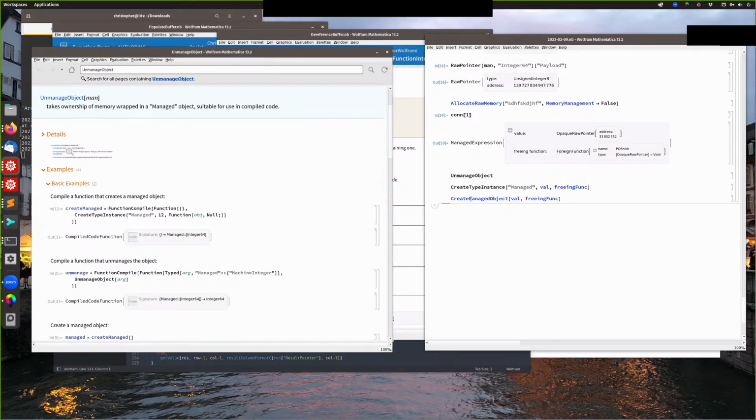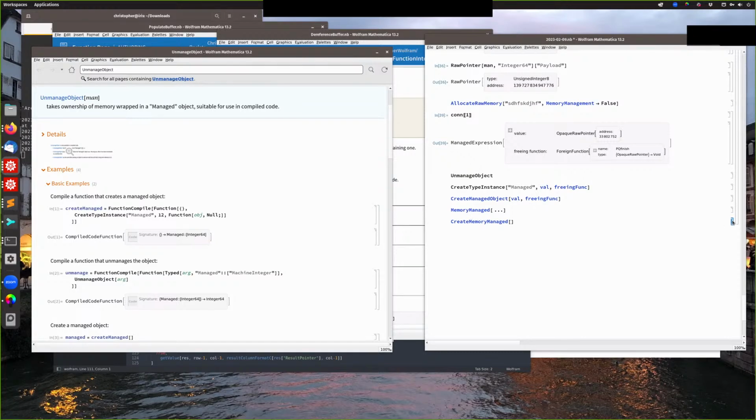I was going to mention, I find the managed name, I know it has a long history, it's part of LibraryLink too, but it's just very unintuitive what managed means. I get it, I mean, it's not even unintuitive, it's just unclear. What about changing the name managed expression to memory managed as a wrapper? And then what would it be? Create memory managed object? It'd have to be create memory managed, which is a bit weird.